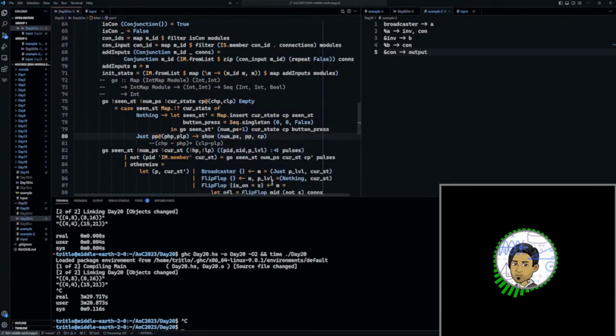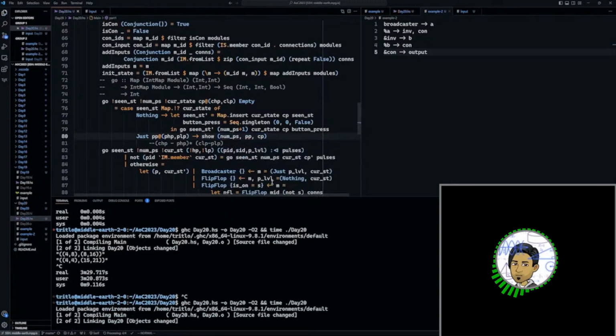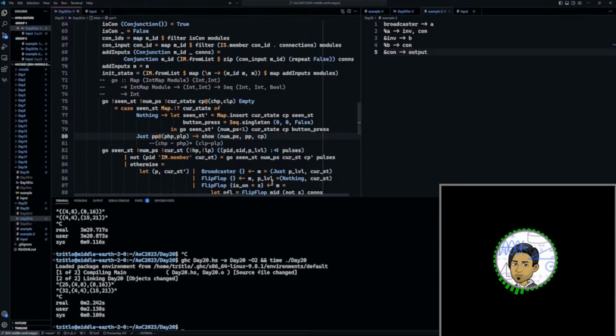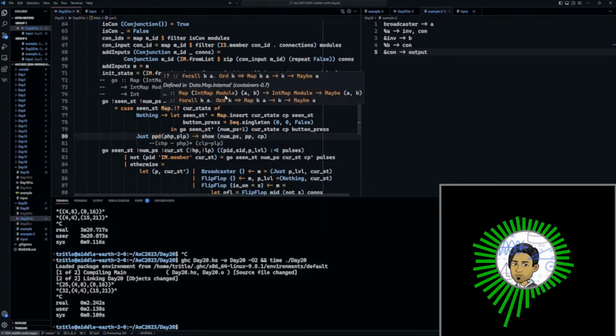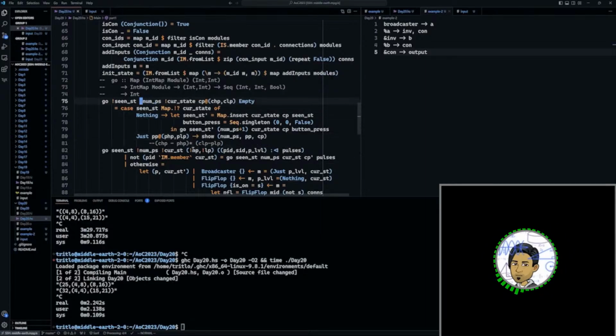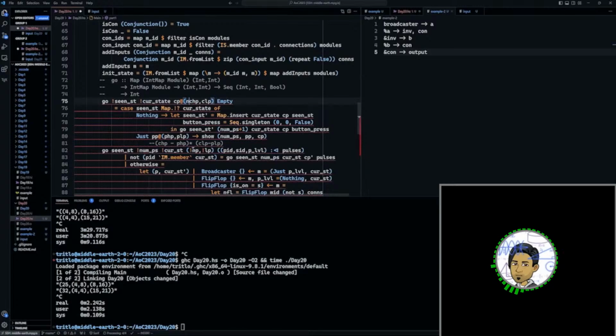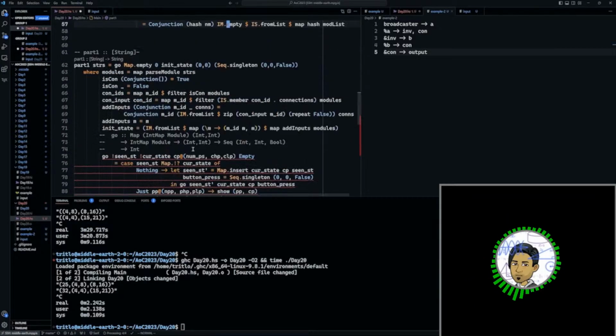Num ps, let's actually just add it here. This is what we are tracking anyway.